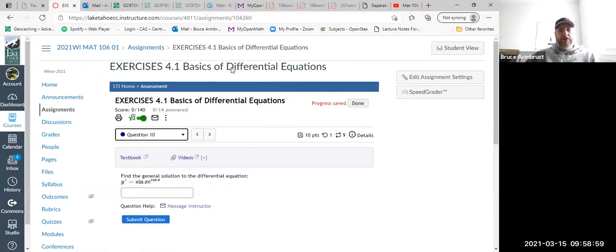Okay, so it says find the general solution to the differential equation y prime equals sine of x e to the cosine of x. All right, so first things first, general solution, what does that mean? How about let's just start with what's a solution to a differential equation? Thanks, Alexi. The general is where we have our c's in there. But when we talk about a solution, we're looking for a function that satisfies this differential equation. So that means we want a function whose derivative is sine of x e to the cosine of x.